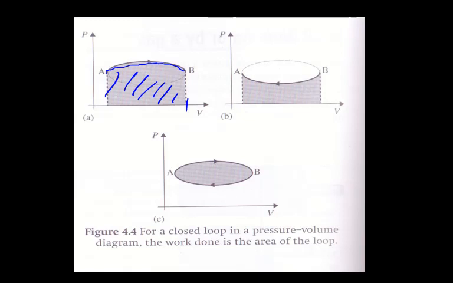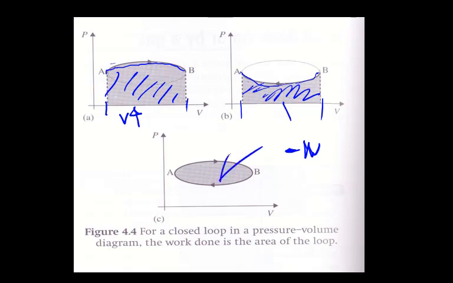Now, what kind of work would this be? Well, the volume is increasing, right? The volume is increasing, positive work. But if this gas is compressed, going from a higher volume to a smaller volume, and the pressures are changing a little bit, this area here is negative work, and so the resultant, the total amount of work would actually be this inside the little oval here.